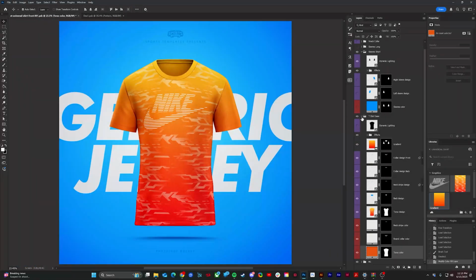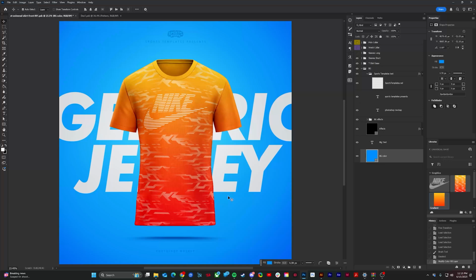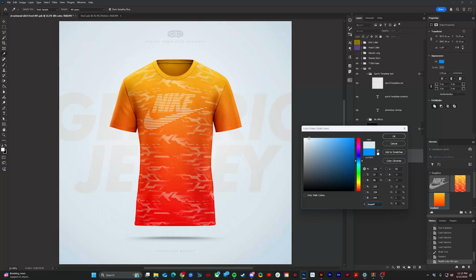So you just want to move on to the background. I'm going to close these groups here. For the background color, I'm gonna work my way up from the top to the bottom. We're just gonna select, bring this down to in between our orange and yellow, more of a cream color like that. Darken it a little bit.